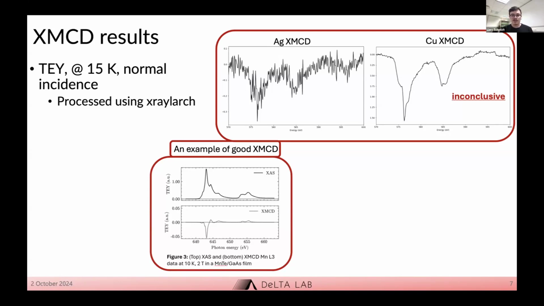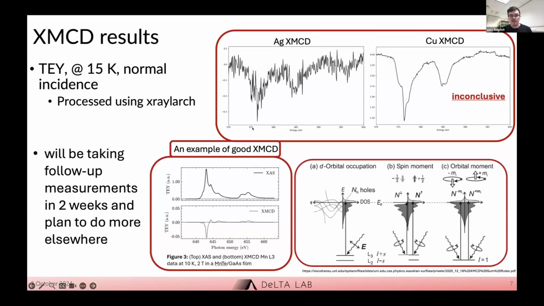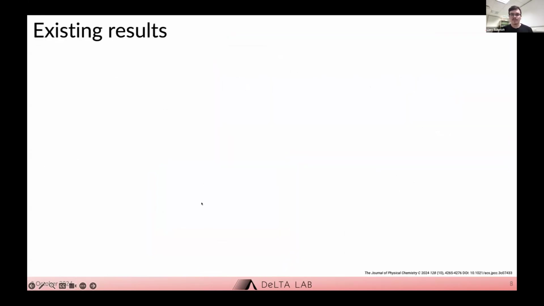So we already see that the electronic structures of CACPS and CAPS differ significantly, and we attribute these differences to distinct chromium ligand interactions and crystal field splitting effects within each of the compounds. We'll be taking follow-up measurements at ALS again within 2 weeks to get more clear XMCD data on these two compounds, and then hoping to run simulations to understand whether or not the chromium ligand interactions are driving this difference.